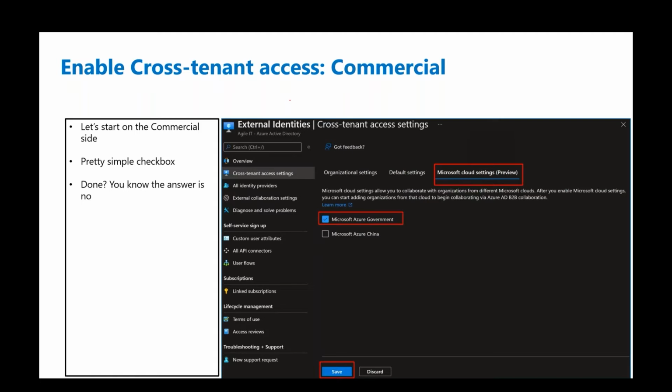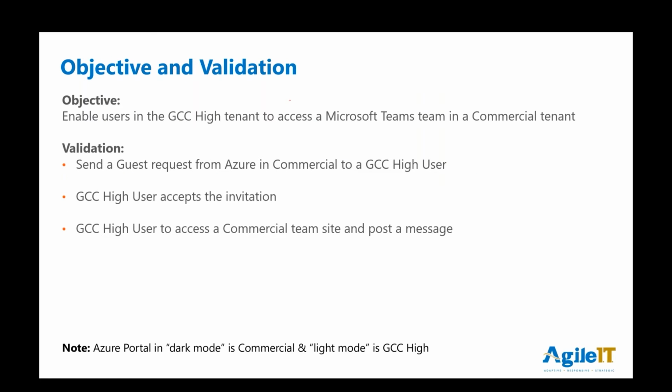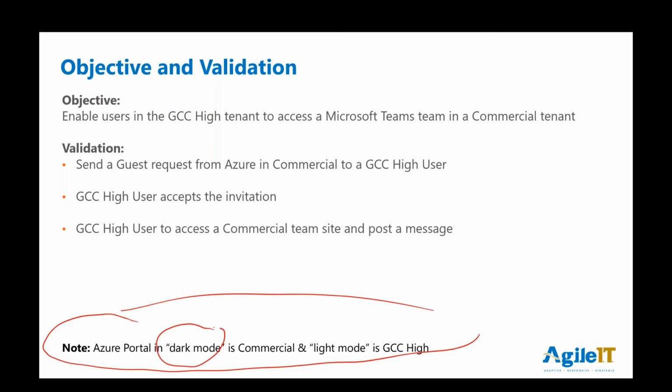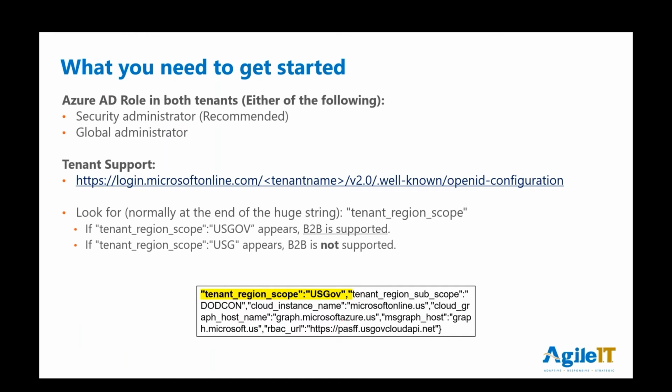So, let me actually go back to here, because one thing I want to highlight as we go through this: you're going to see the Azure portal in two different ways. You're going to see dark mode. This is just a setting that I've put in there to make it a little easier to say, hey, if you see that it's in dark mode, it's the commercial tenant. Because we're going to see the exact same thing in GCC High. If that one's in light mode, we know we're in the GCC High tenant. I'm going to try and explain it as we go through it, but if I forget, this is how to reference it. I normally find it really good, if I'm managing different tenants, to put a different color scheme or something different. So it gives me just a little visual cue.